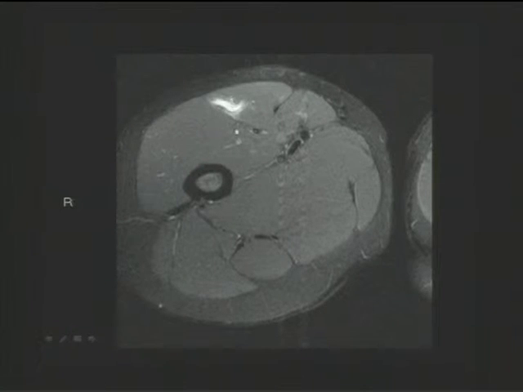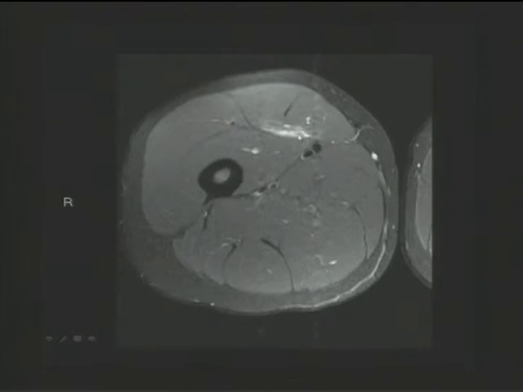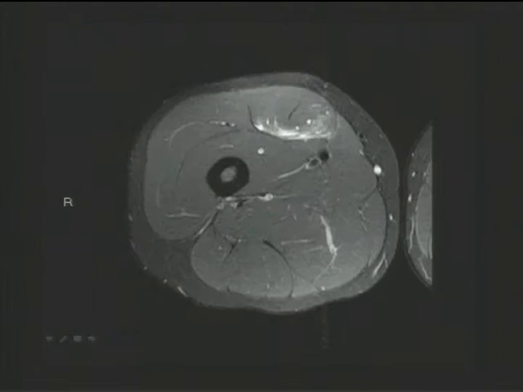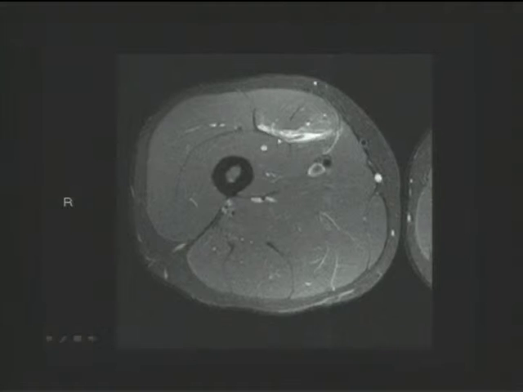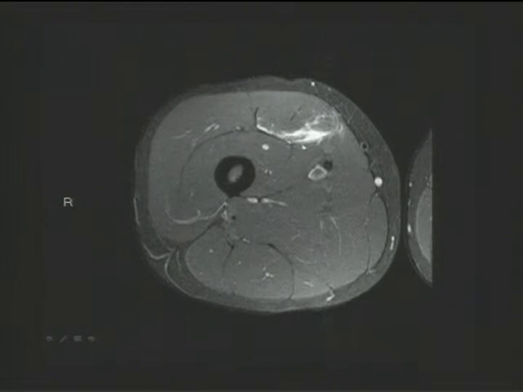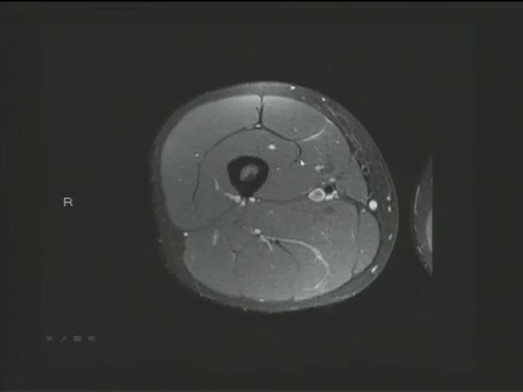Notice that for some reason the rectus femoris is one of the most common, much more common than any of the vastus medialis, lateralis, and so on. So as we come down, notice the multifocal partial tearing she has. It's not just feathery edema, but you can actually see disruption of muscle fibers as well as a little bit of fluid around it, but not much. It's mainly this partial tearing at multiple sites within her rectus femoris.